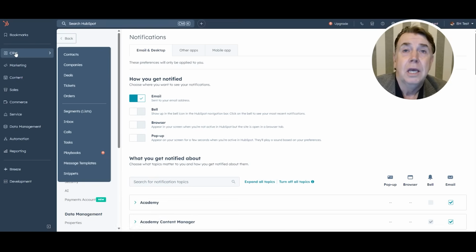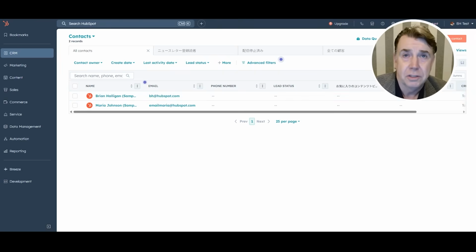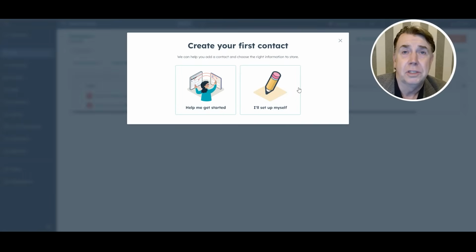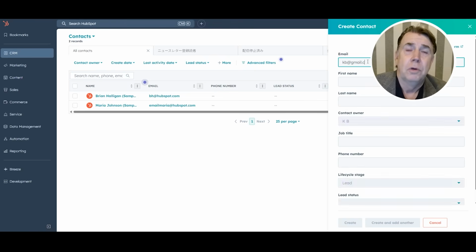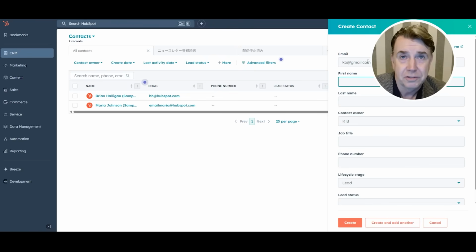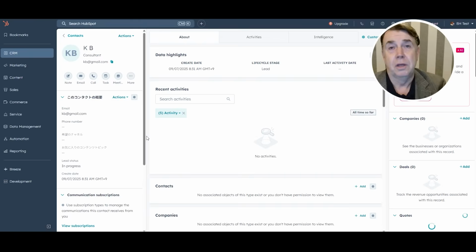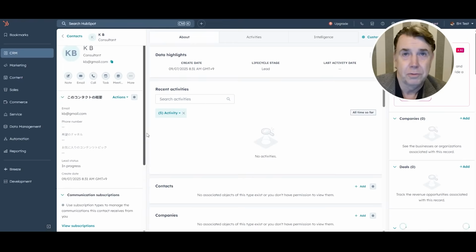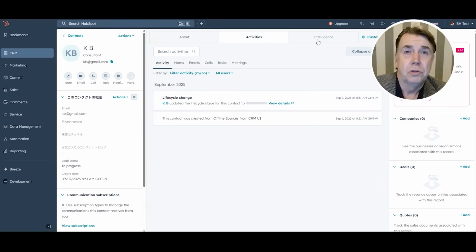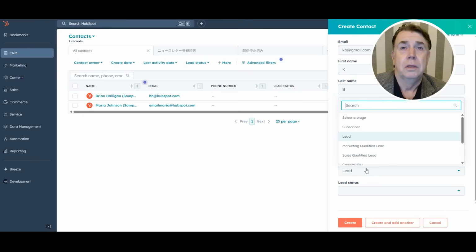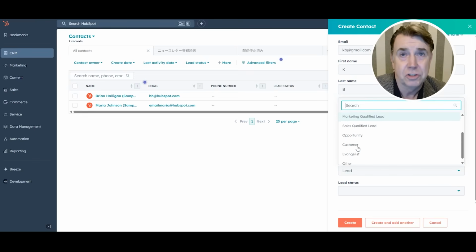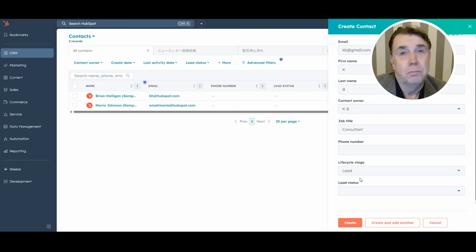2. Managing contacts. Adding a contact: go to Contacts, Create contact. Fill in key details: name, email, phone, company, and notes. Save. Best practice: always log calls, emails, or meetings directly into HubSpot so the full history is visible to the team. Pro tip: use tags or properties, e.g., lead, customer, prospect, to categorize contacts.